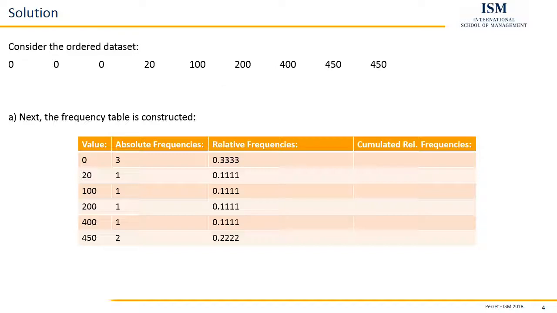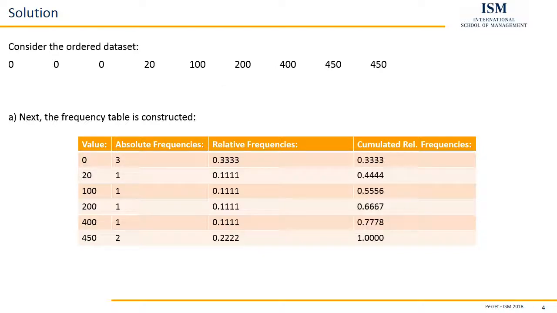How do we get those? Well, we always consider the accumulated relative frequency of the row before the current position, and add to this one the relative frequency of the current row. So starting with the first entry, in the row above this there's no entry, so we start with 0 plus the relative frequency for the first row. So for the 0 it is 0.333. That's the first entry here.